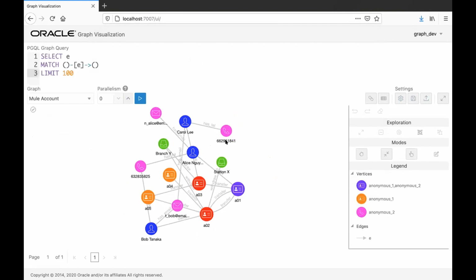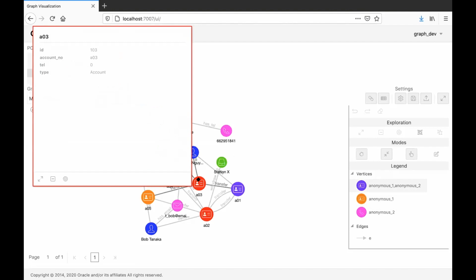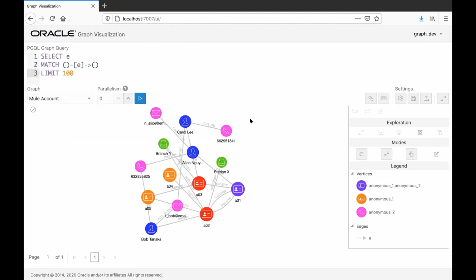And this is a heterogeneous graph. So you have owner nodes as well as telephone nodes and of course account nodes. Then you can find that these account nodes do not have much information originally. But using the relationship information, we have added some features.